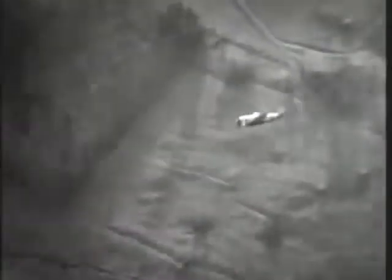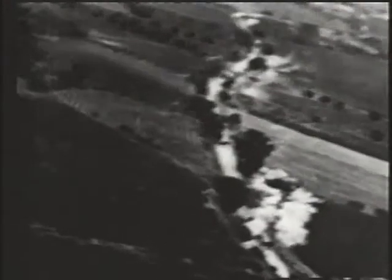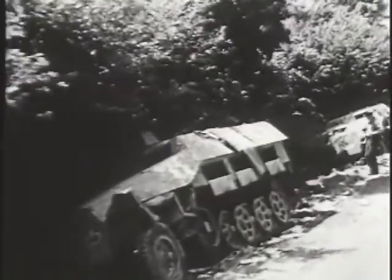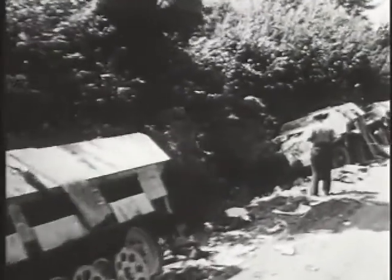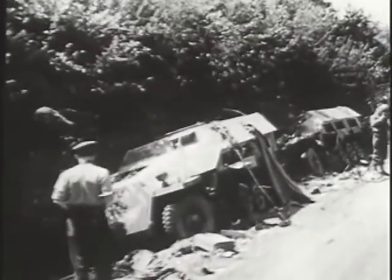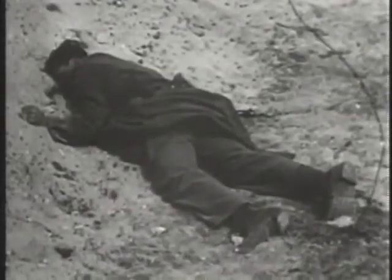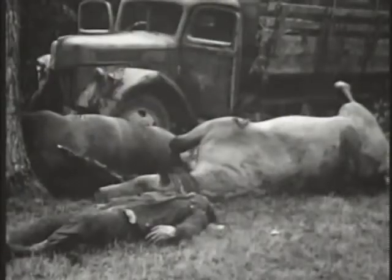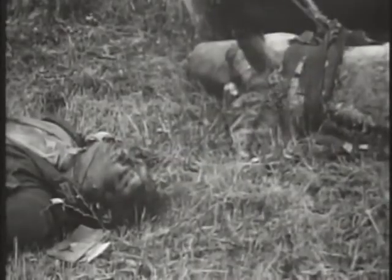Anti-tank guns, artillery pieces, and even tanks were wiped out by this close coordination system. As the GIs moved forward, the signs of the fighter bombers' grisly effectiveness could be seen in the long, snake-like columns of burned and charred wreckage cluttering the roads. Never in history had such tremendous damage been done by air power — in the end, it broke the back of the German army in Normandy.